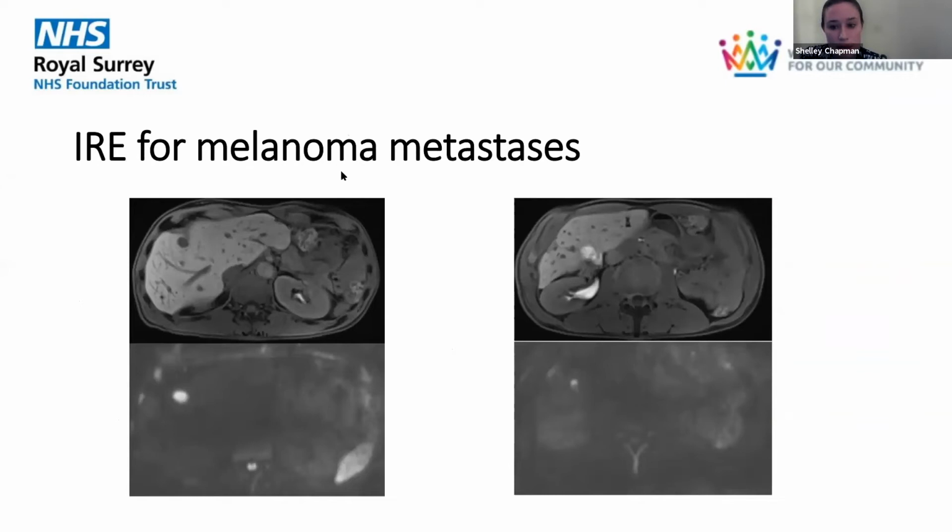So this is a patient we treated recently, a young patient with melanoma metastases. They had had a previous treatment at a London hospital to a lesion up here, and unfortunately had had a biliary fistula. Because of this, both the surgeons, the radiologists, and the patient were not keen on further microwave intervention. But at that point we had the option of IRE. So the patient was referred for IRE. They also had a second lesion in a tricky spot here next to the gallbladder. So the patient was referred for IRE for both of these lesions.